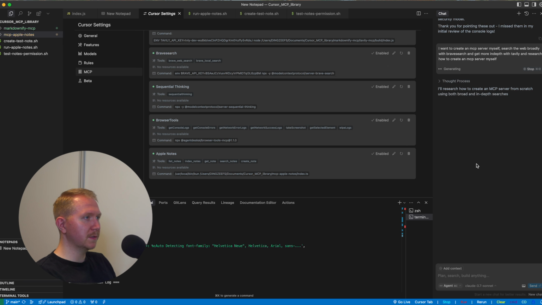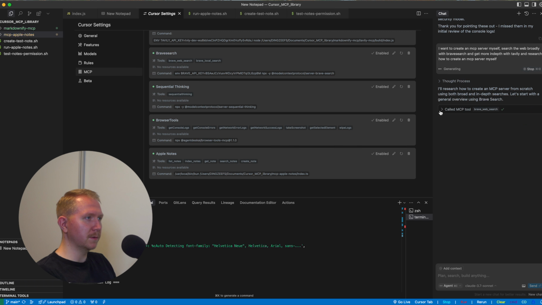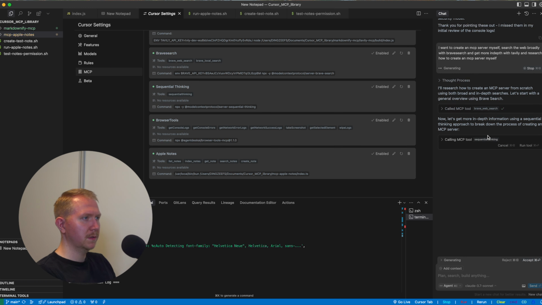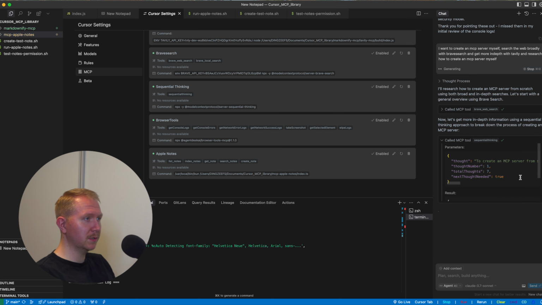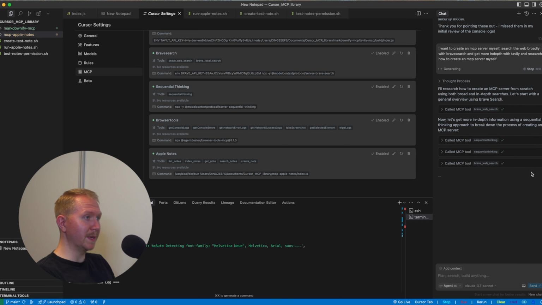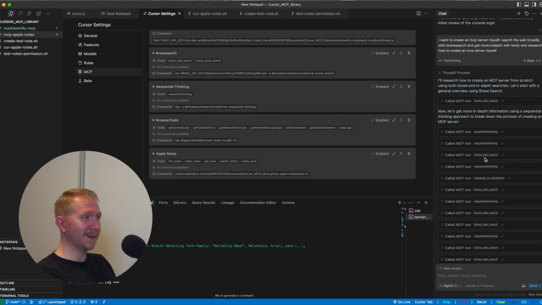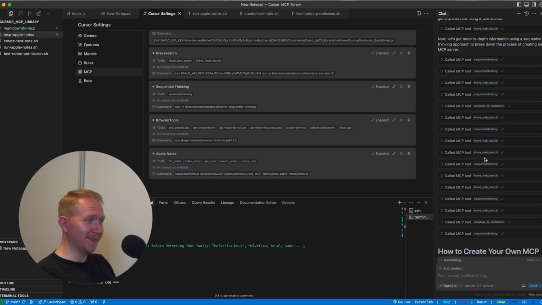So it's generating the command, it's thinking. Okay, so here's the first call. So it's going to put in the first search query. Now it's going to use sequential thinking, not MCP, to basically cut up the question. Start thinking. It does another search again based on what it found. Starts looking at the results again. So it took a lot of steps to finally get there.